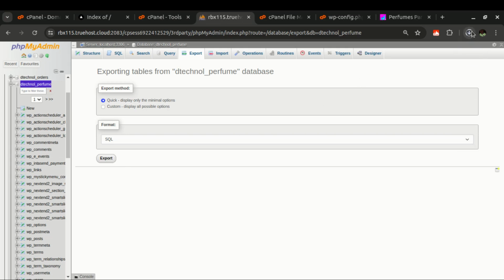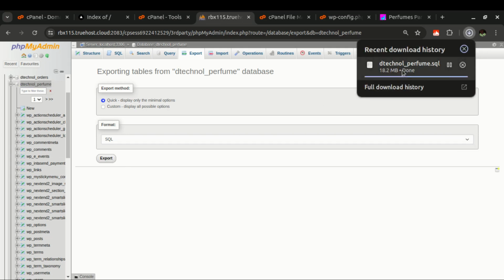Right, as you note, our database has started being downloaded here. So let's give it time, and actually within a few seconds we have our database here. All right, so once we create an archive of the website files and we have a copy of the database, it's now time to move them to the new cPanel. So we have this database locally. We will be uploading this on our new cPanel.